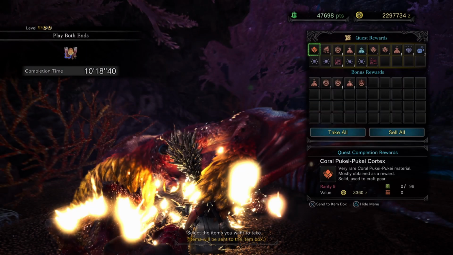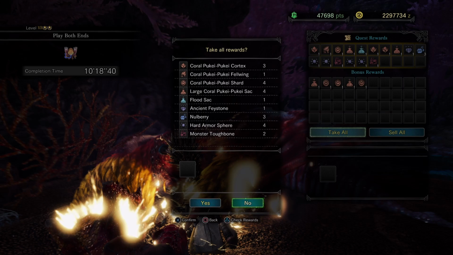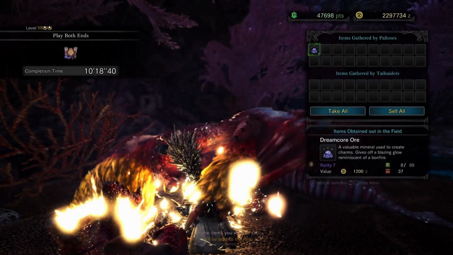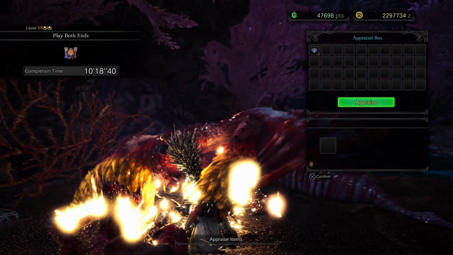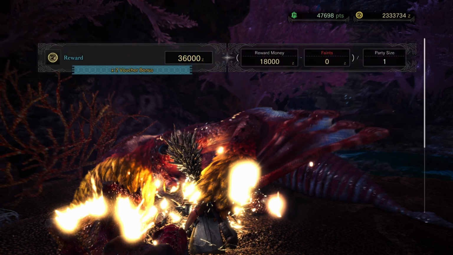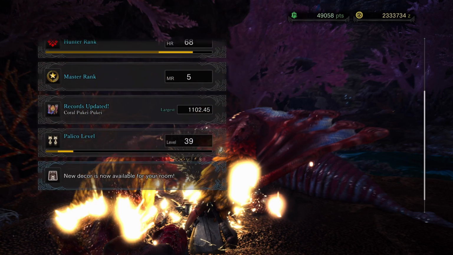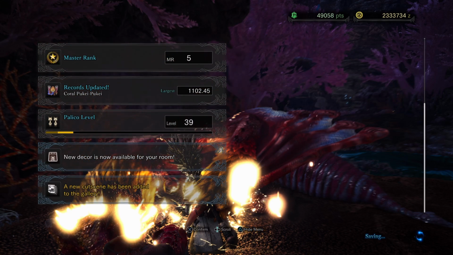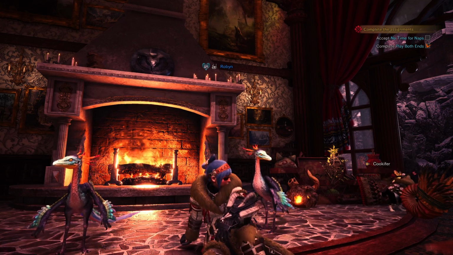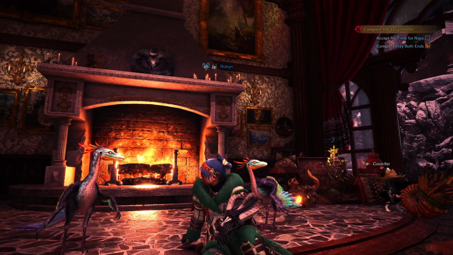But yay, I did it! Look at that! And, you know, good parts. If the Coral Pukei Pukei was an armor set that was super useful to me, I'd be really excited because I actually really like the look of the armor set. So hopefully when I get to the grinding lands, I can get that layered armor. God, why does layered armor have to be so tough to get in Iceborne? It's so tedious in my opinion. Anyway, we'll get to that.